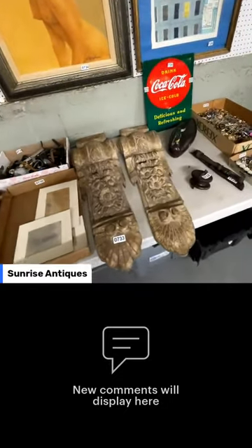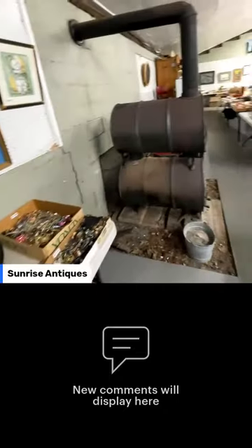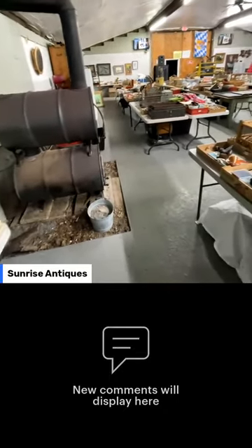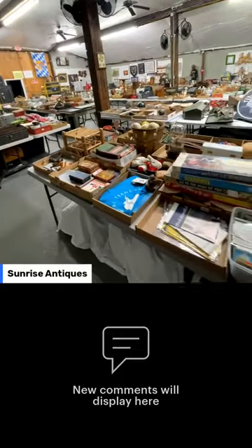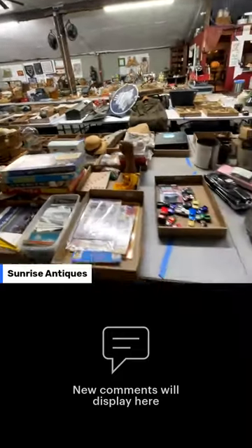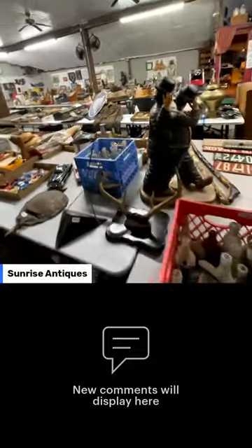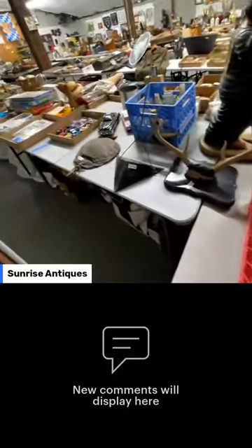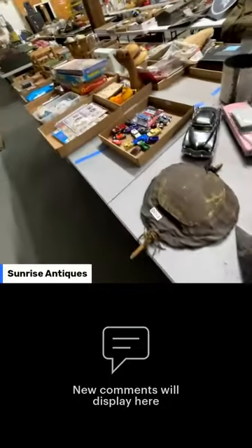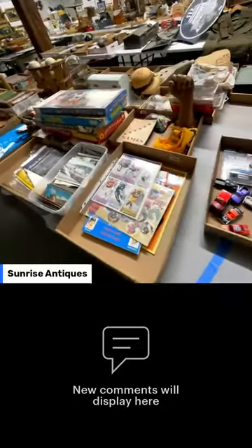Nice Coca-Cola sign right there. Let me give you a panoramic view of what's in here — it's fully stacked, as usual, with lots of really neat things. There's a little bottle lot, what looks like a shell, baseball memorabilia. We have some utility trailers as the first part of the auction, as well as guns and a little bit of ammunition.